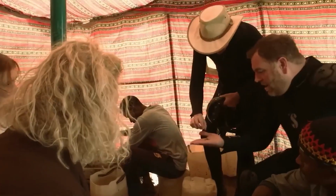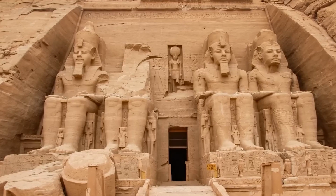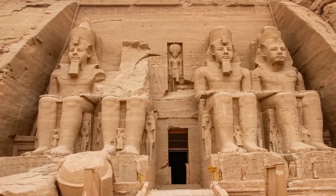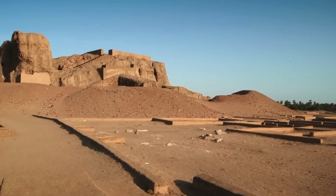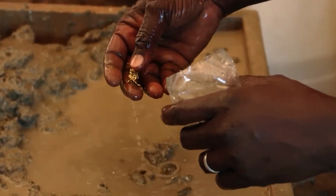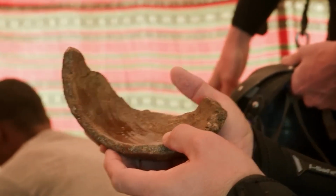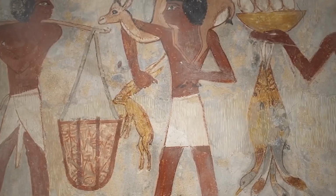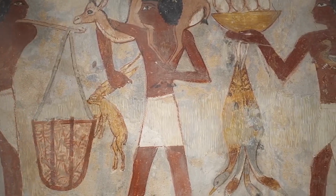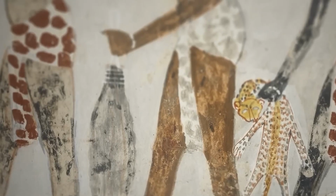Exploring further, we carefully lifted each artifact, brushing away centuries of dust. Each item brought a new wave of excitement and curiosity. As we delved deeper, we discovered more relics, each telling a part of the story of those who once walked these lands. Coins, jewelry, and even personal items like combs and tools were unearthed. These finds painted a vivid picture of daily life thousands of years ago, bridging the gap between past and present.